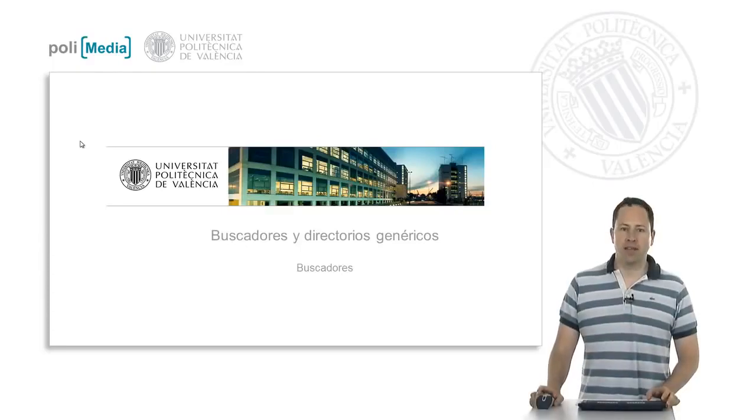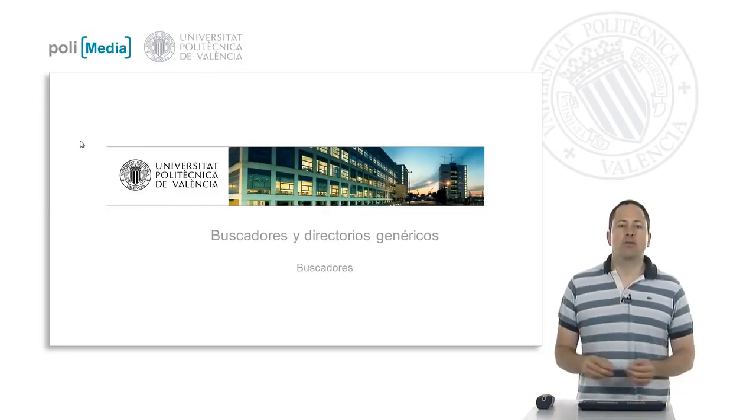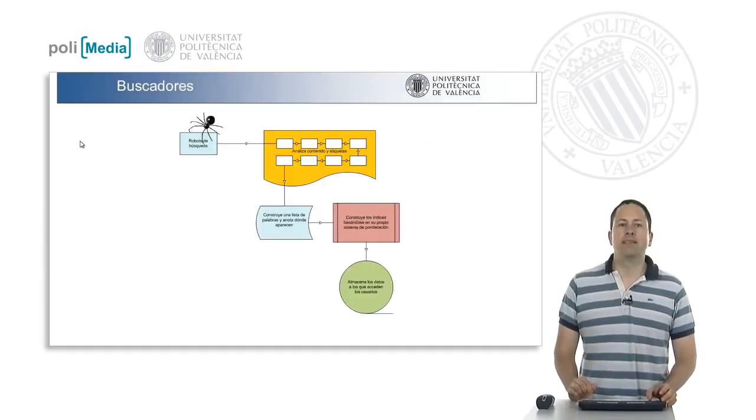Hello, in this polymedia of the Internet Information Search course, we are going to talk about search engines. Search engines are the way that we all search the Internet now, and they have displaced directories in the way we search. Search engines really have three parts.